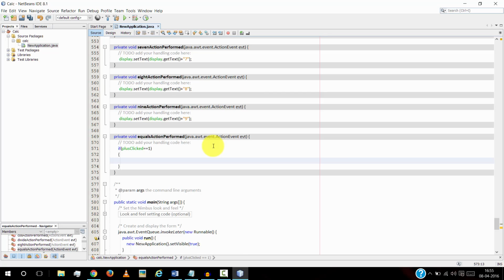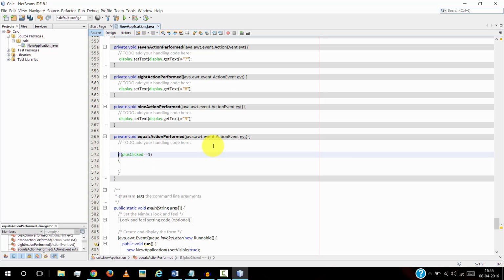So we'll declare it outside the function, double secondNumber. So we'll initialize it to 0.0 at the moment.